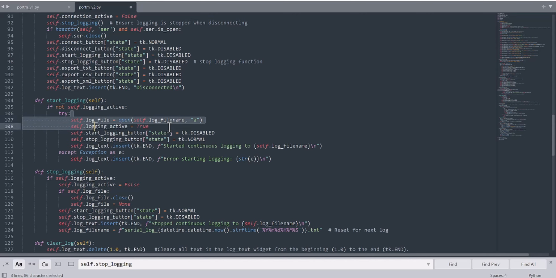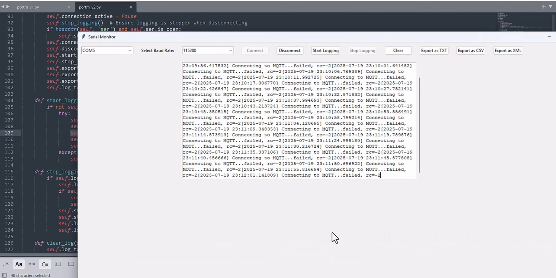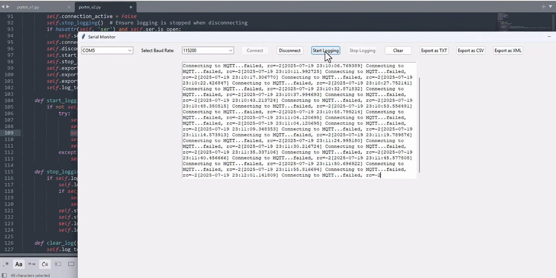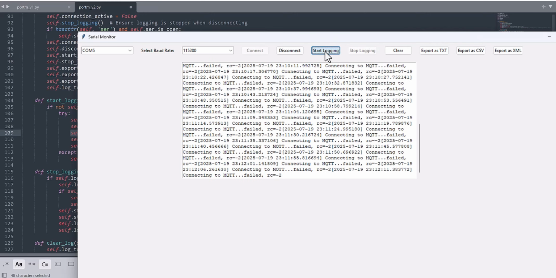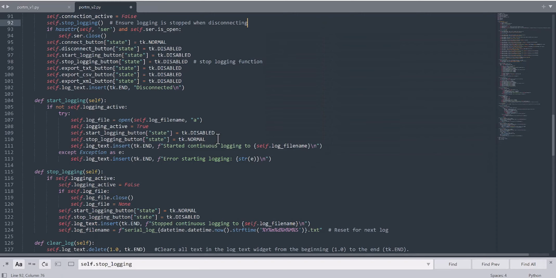And also here it will immediately create a file and give that file the time stamp. Then it will define the button of the login as disabled, because by default the start button is active. When you start it, it will be disabled, and the stop will be activated. So this is exactly what is shown here.